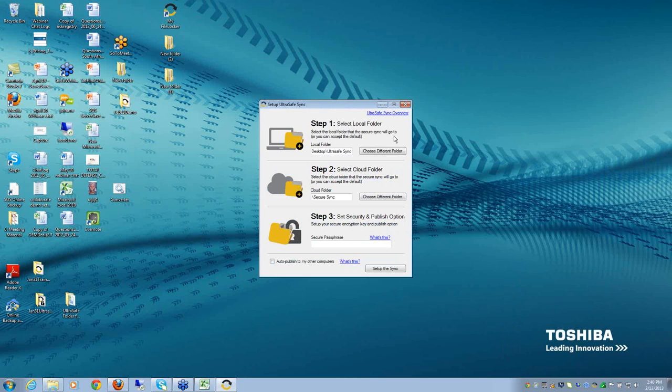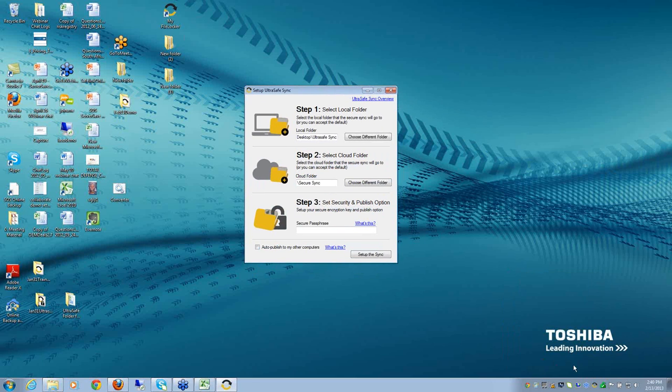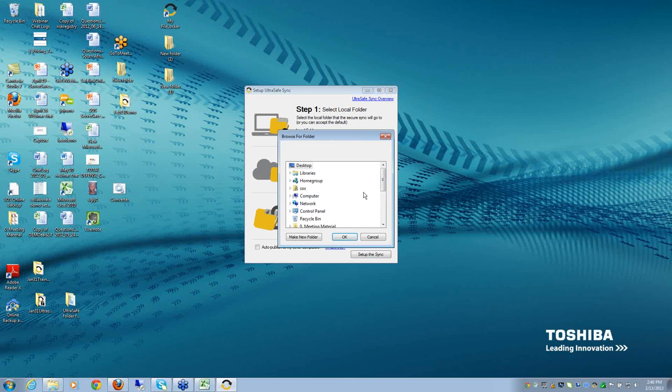Set up a new ultrasafe folder. That's pretty much the only time you actually have to go to the icon too. So you right-click and say set new ultrasafe folder. So again, you're all from backup. So from backup land, you're familiar with ultrasafe. That just means HIPAA compliance for us. This means that you're going to get an ultra secure sync. So let's choose a different folder. I'm going to create a new folder.